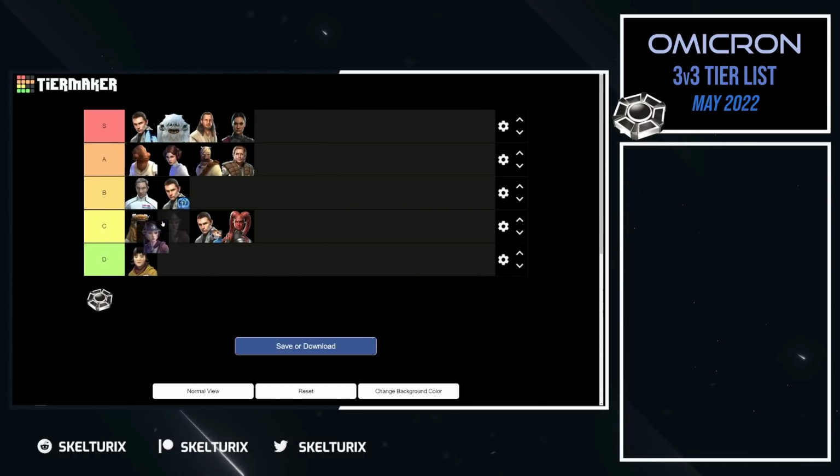Probably, yeah, it's about the same level as Chirpa. I'll put her behind Chirpa, because with Chirpa at least you get more assists, so you can get something working with Wicket and Paplu, I would guess. But Zam, really, you're not gonna get anything useful out of that. So yeah, that's how I would rank the Omicrons for 3 vs 3.